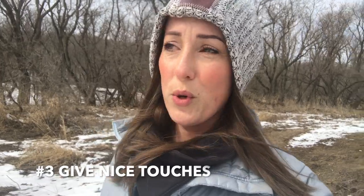The next thing is what we always refer to as 'nice touches.' A lot of kids don't know their own strength — they can be a little aggressive. So we teach the kids nice touches and how to touch the dog nicely, not pulling their tail, not hitting them, not squeezing them too tightly. We always use the term 'nice touches.' Anytime our daughter was overly aggressive with them, we would remind her: nice touches. We teach her to pat the dog in the normal direction of hair growth, and eventually she got it.